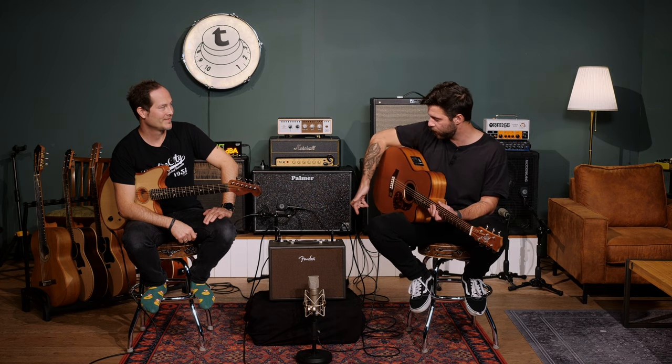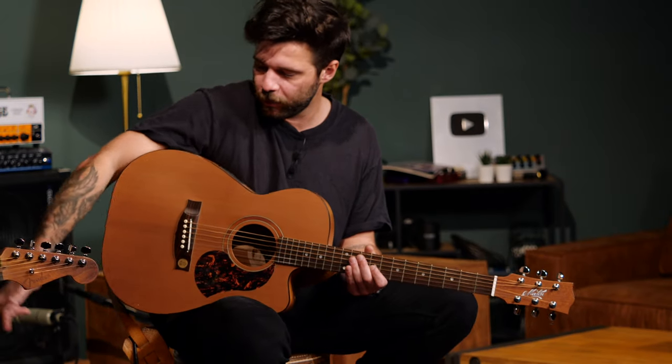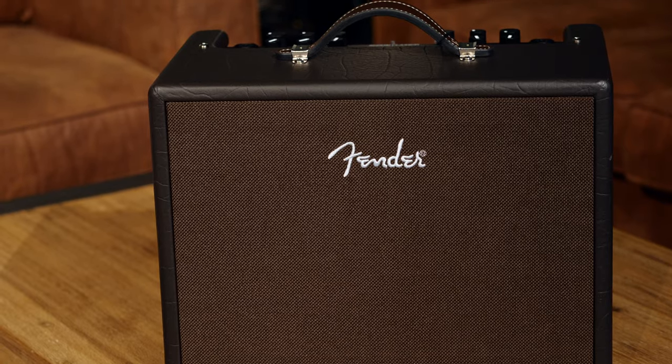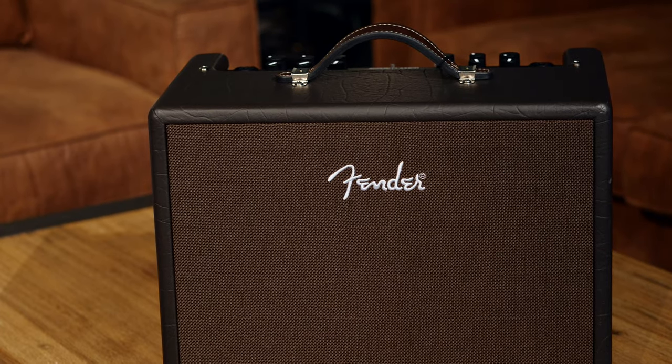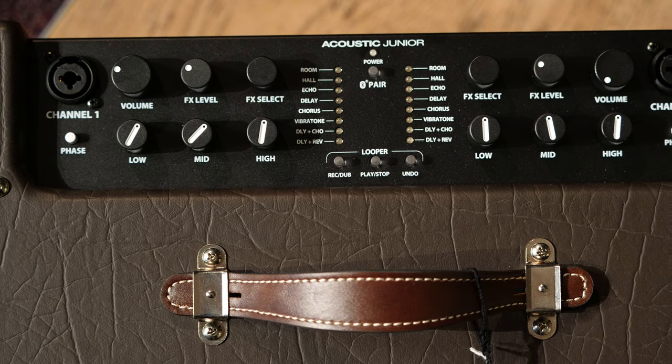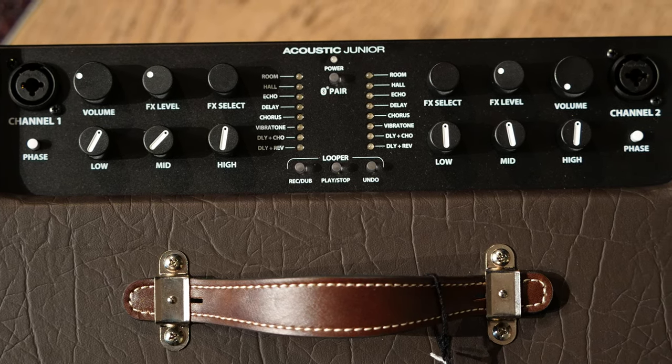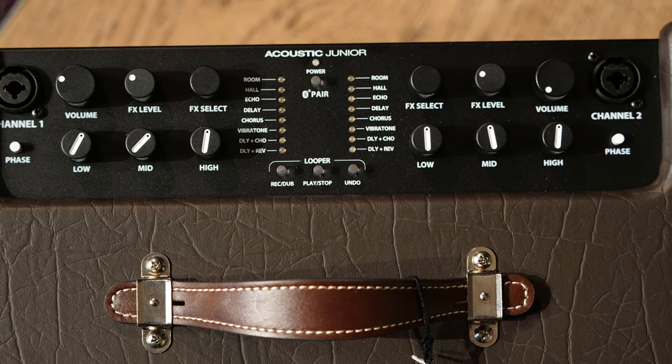So let's start with the one that's here. The Acoustic Junior. Fender brought out this series this year, and big surprise, a lot of you guys bought it. It's a nice compact thing. It has lots of features. It's not too heavy, not too big, but it sounds super full.